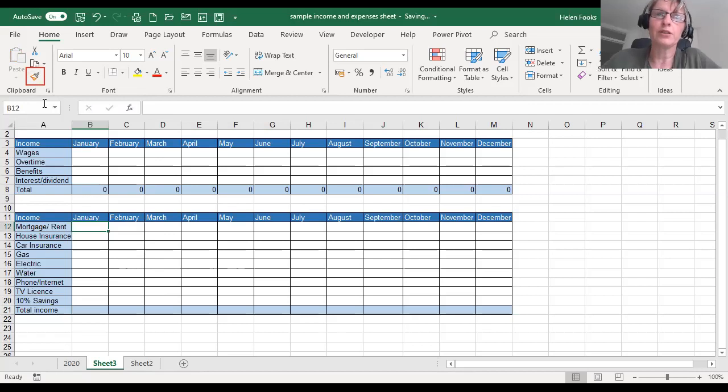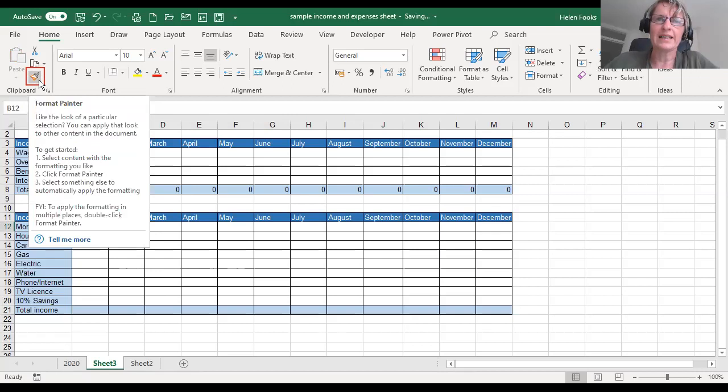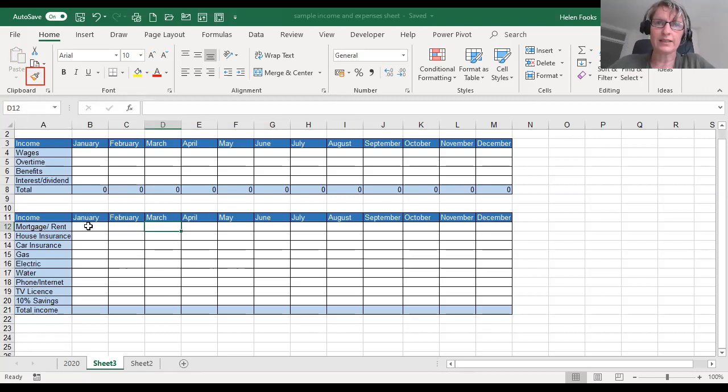And the other thing, I'm just going to show you this. Now, I'm going to point at that button and a very handy tip comes up. So if you need to use the format painter, you can just look at that tip and it will remind you. Okay, so already in a few minutes our spreadsheet is starting to look much better.